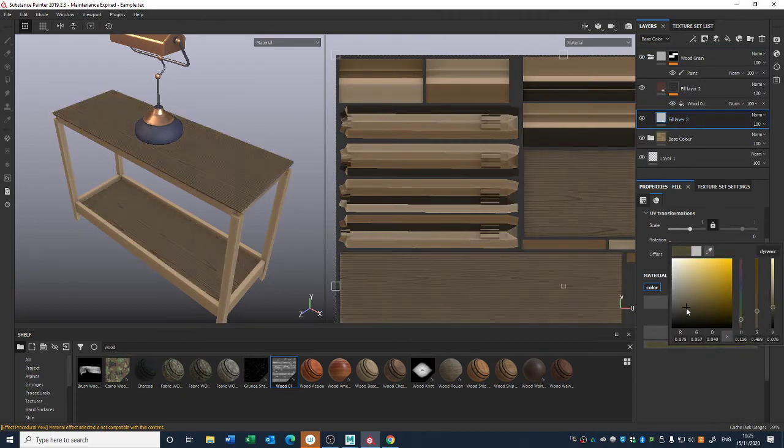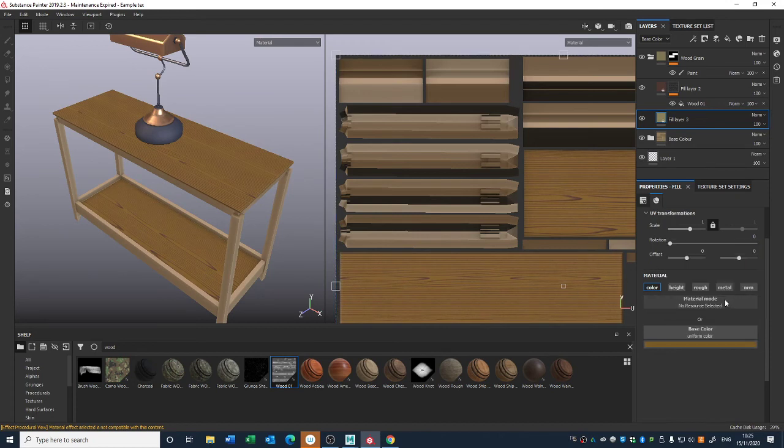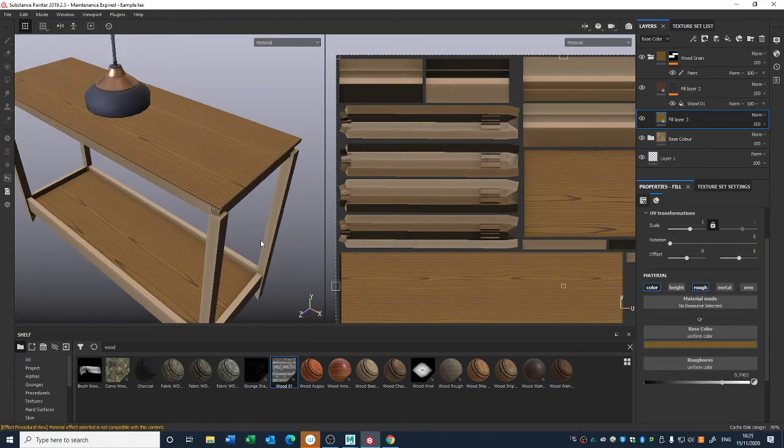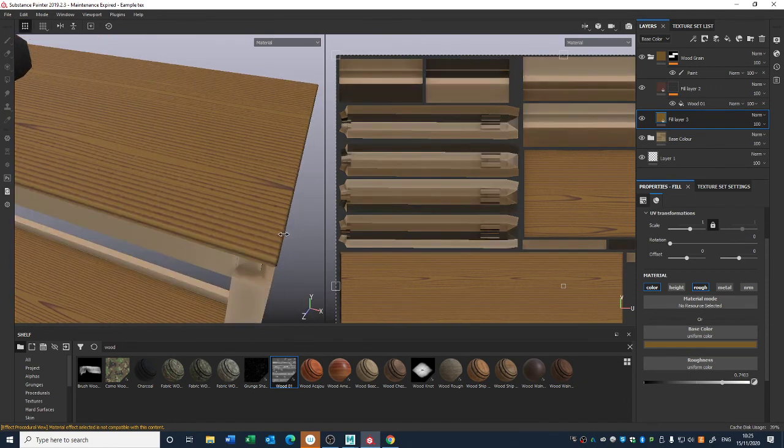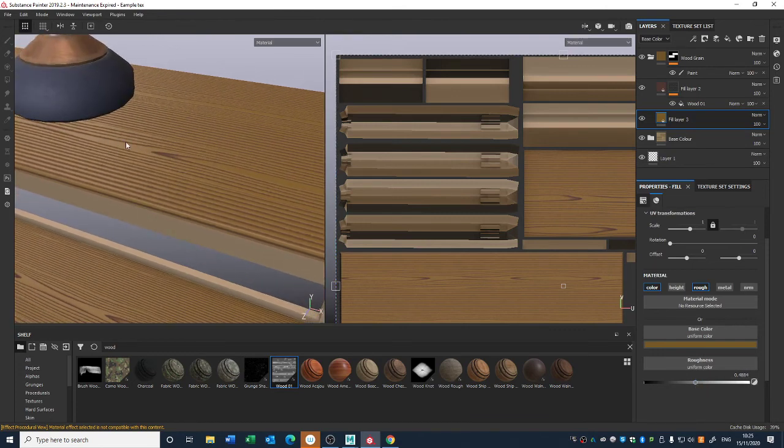So we can separate them from the rest of the table by giving it a bit of variation, changing its roughness value. Maybe this is polished in some way, so that it could be a little bit smoother. Now notice again, because, can you tell that here as the lighting changes?